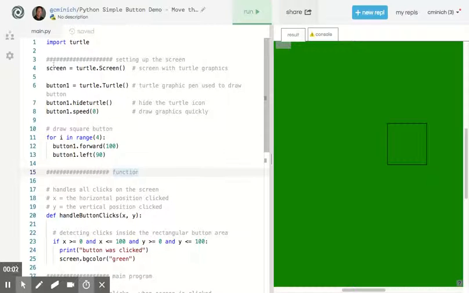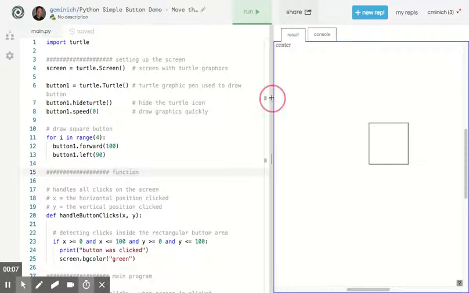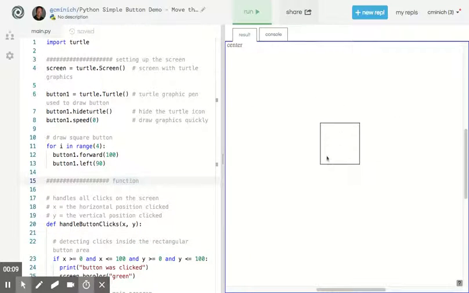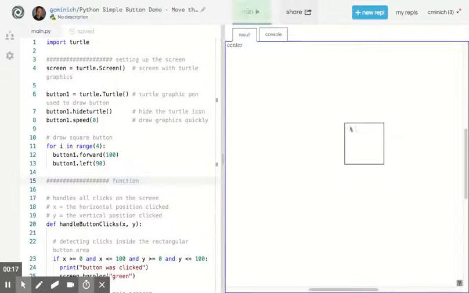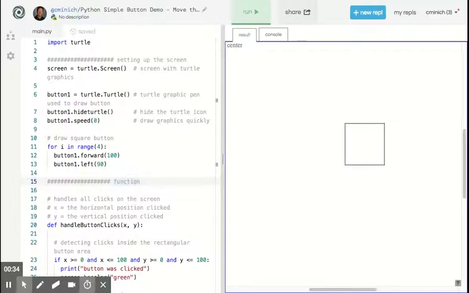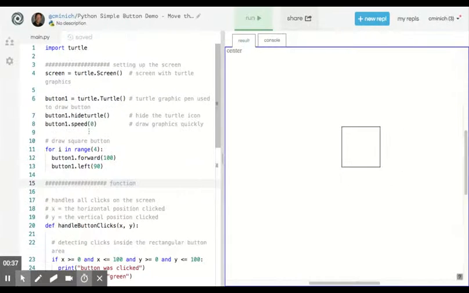Hello, Mr. Minnick, helping students in Python take a simple program that when we run this Python turtle graphic program and click in the button area, the screen turns green. And when we run the program and don't click in the button area, it doesn't turn green. So it's a simple button concept with if statements and loops and turtle graphics. But we're going to upgrade this and turn it into something interesting that's beyond this. So let's take a quick look to see how this works in the current version.